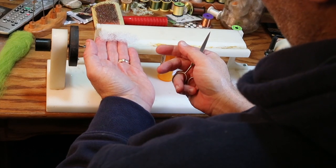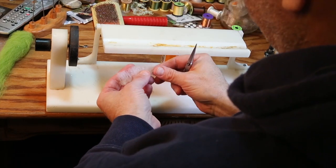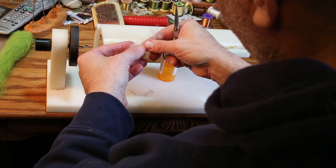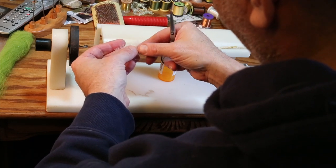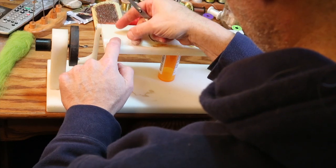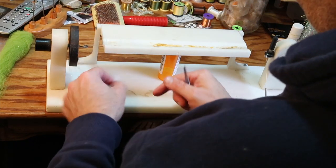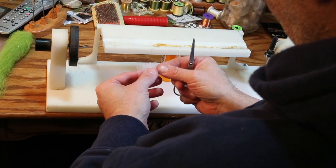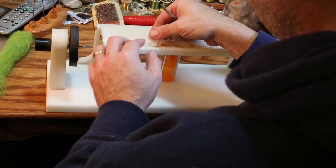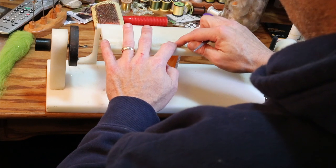I start with EP fibers. I have a stainless steel wire in this groove and I'm going to tease the fibers apart — this is very important. It's very difficult to explain what a good amount is until you play with a few and get a feel. The number one mistake is making it too thick. I would rather have too thin than too thick, as you will see when we actually tie the fly.